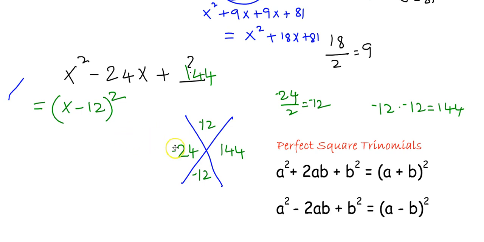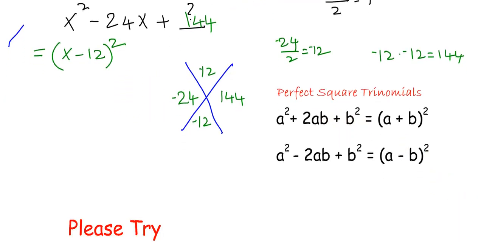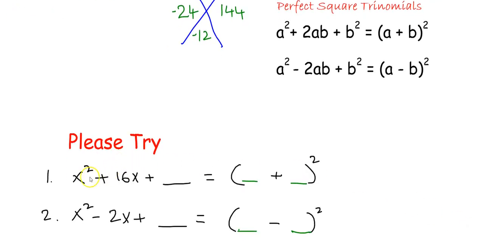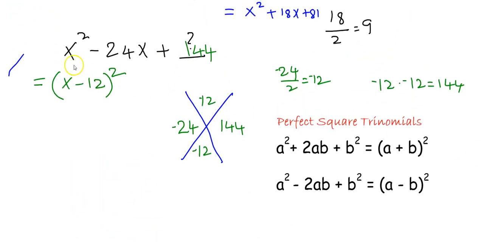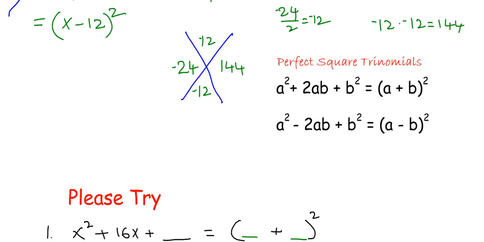Alright. Once you get this process, please try these two problems. Very simple. Fill in the blanks: given x squared plus 16x plus blank, fill in a number so that this whole expression can be written as blank plus blank whole square. In the same way, x squared minus 2x plus blank is equal to blank minus blank whole square. So many blanks are there, don't get confused. It is as simple as that. You have only these two terms, so you divide and do all that. Please try. Okay, thank you.